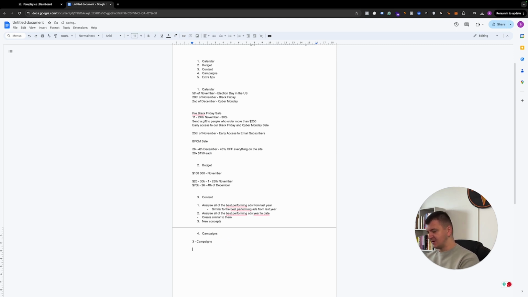The first campaign, number 1, is gonna be an Advantage Plus. What I'm gonna do here is set the existing customer budget cap to 50%. So 50% of the budget will be towards prospecting, 50% of the budget will be towards retargeting. And on the 3 campaigns, I'm gonna have 33% of the budget each. So 33% from the 70K will be spent here.